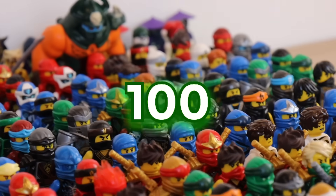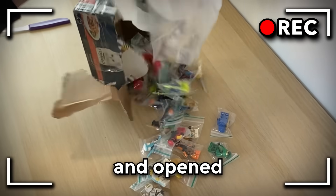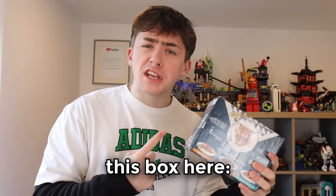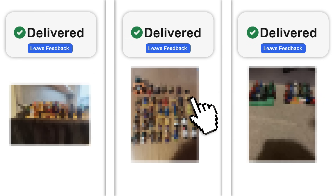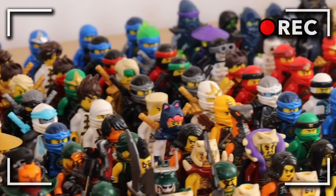Today I bought over 150 random mystery Ninjago minifigures from eBay. I've opened every last one of them. For example, this box here, which cost me $20, and I have absolutely nothing. Let's go ahead and open this thing. I went ahead and picked up three of these random minifigure bundles on eBay, and throughout this video, I was on a mission to see just how many amazing minifigures I could get. And believe me, I got some ridiculous finds here.